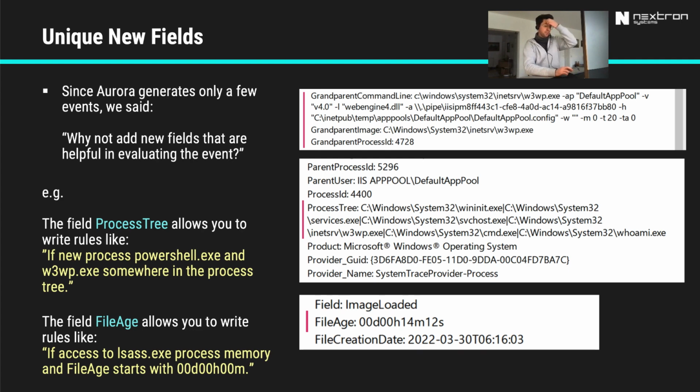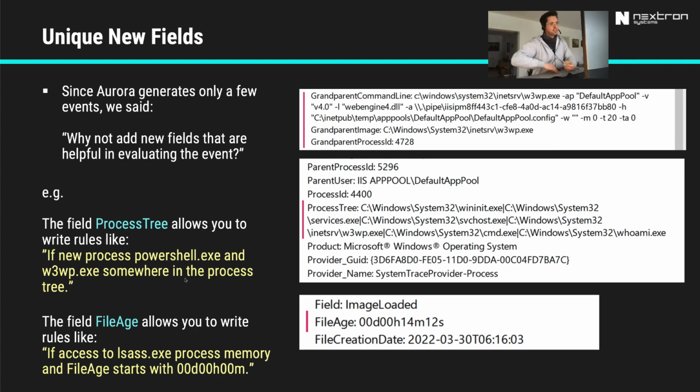Up to now, we always had the problem that if a web shell does not directly call PowerShell but calls it via cmd.exe /c, for example, then you wouldn't have the web server process as a parent of PowerShell. It would only be a grandparent, and would also be visible in the process tree field. So you can generate really a new category of rules with these new fields.